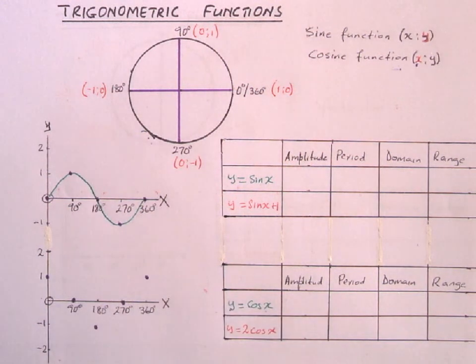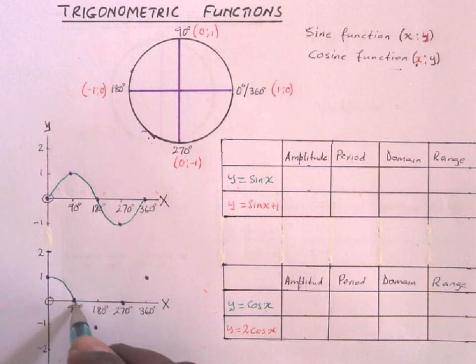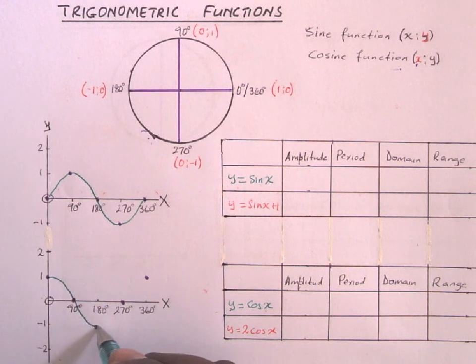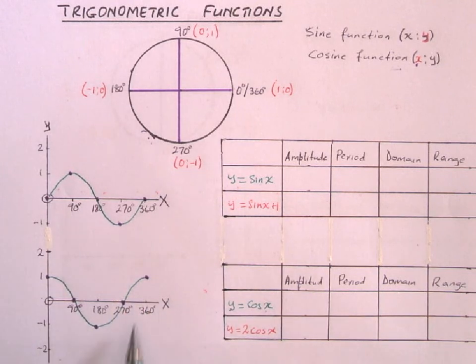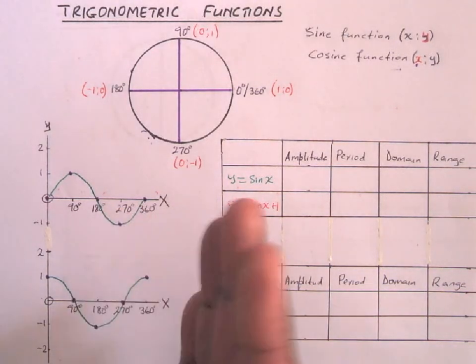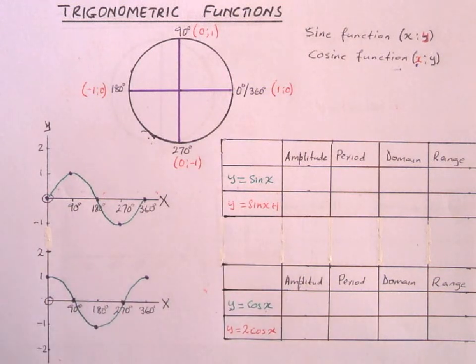So if we are to draw this graph, the graph will look something like this. And turning there, there's a turning point. The x-intercept up to there. So the graph looks something like that. So there are many things that we can fill in here. We can see the shapes look similar, but they're not exactly the same graphs. Now, there are things that we need to look at again when looking at this graph. There are transformations that we've dealt with previously.